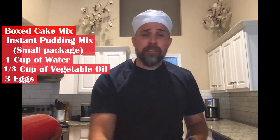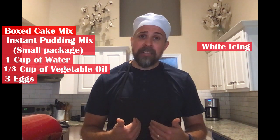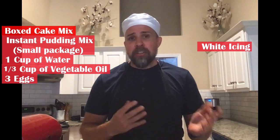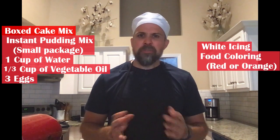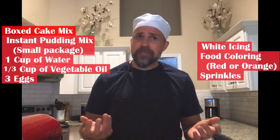Other than that, you can go out and buy your own white icing for decoration. I'll be making my icing from scratch. And then you can add in other elements like orange, red food coloring to kind of give it that more fiery feel. And then sprinkles, of course, just to make it extra fancy. Well, without further ado, let's get to baking.